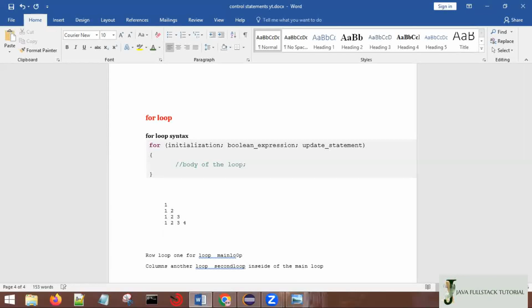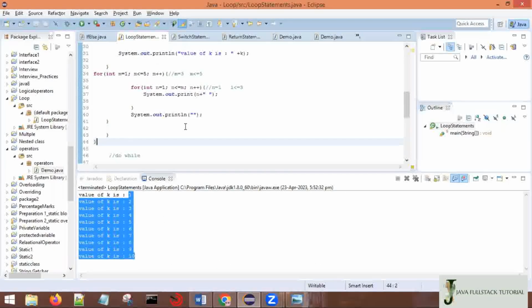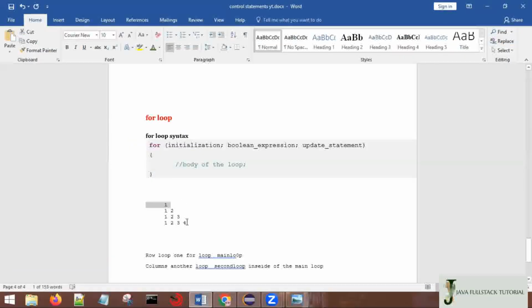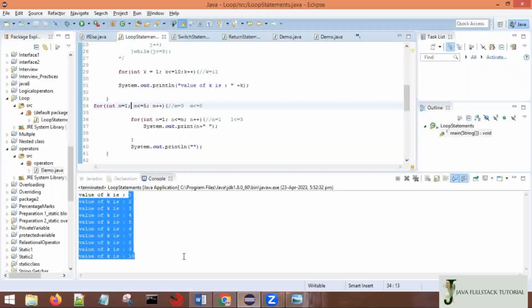Okay. 1, 2, 3, 4. So I want this value from 1, not from 0. So m is equal to 1 I have given. My condition is until how many times? 1, 2, 3, 4. 4 rows are there, right? 4 times only. So I can say m less than 5 is also fine, or m less than or equal to 4 is fine.